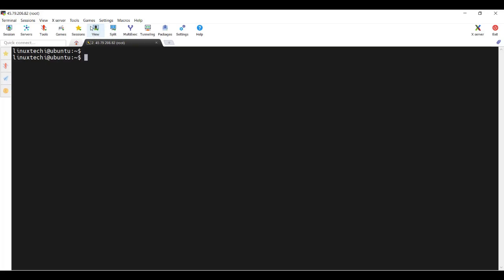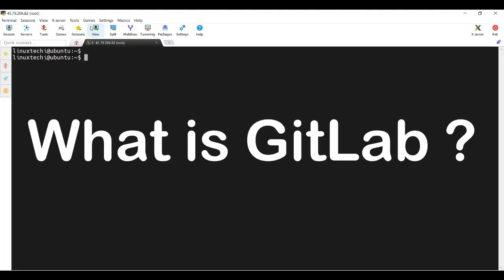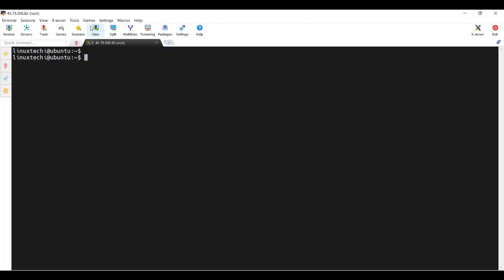In this lecture, we are going to explain how to install GitLab on Ubuntu 24.04. GitLab is an open source web-based Git repository that allows developers to host both open and private repositories. In addition, it's a complete DevOps tool that enables developers to manage repositories, sort out code issues, CI/CD pipelines, and so much more. We have the GitLab Enterprise Edition, also known as GitLab EE, and also GitLab Community Edition, also known as GitLab CE.